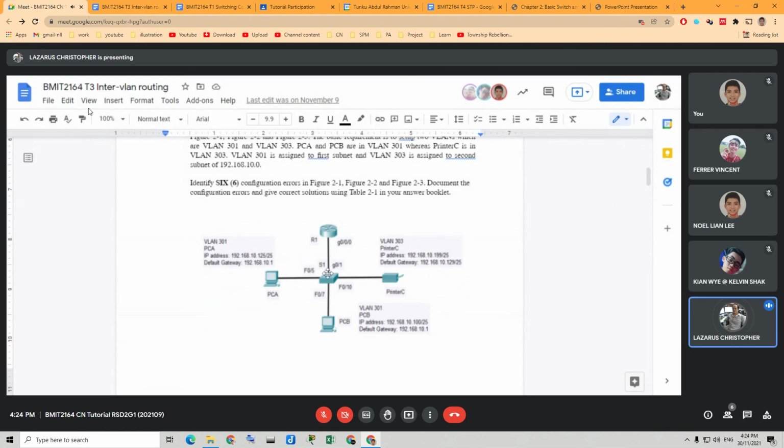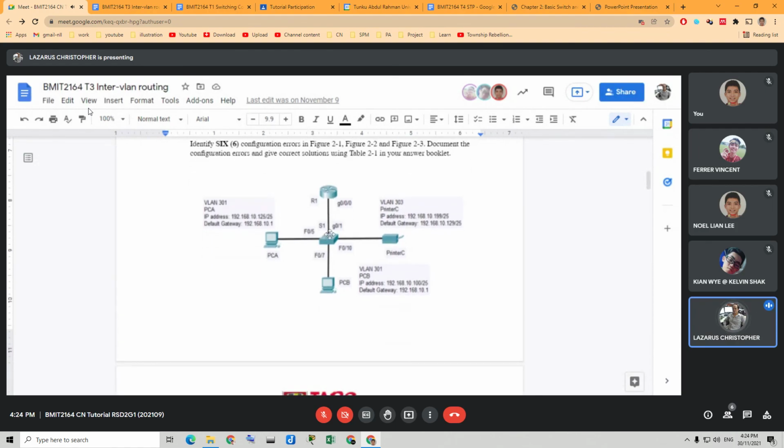So even if you add more VLANs, because this is trunk, it can support multiple VLANs' traffic. The only thing to remember is that on this interface on the router, you have to create one sub-interface per VLAN you want to support. So this is a trunk port on the switch.